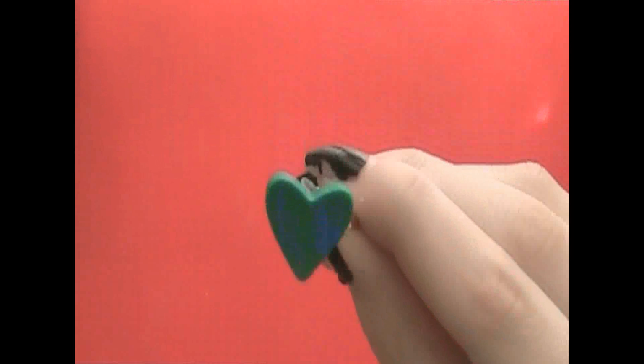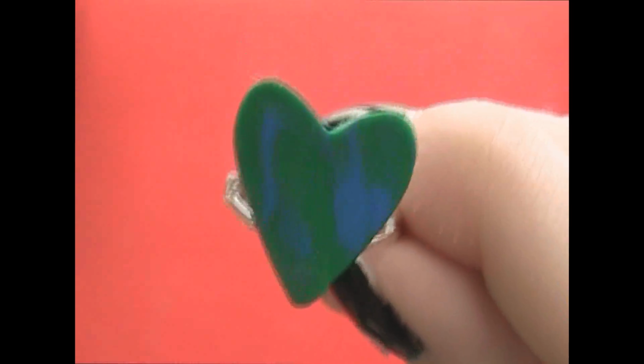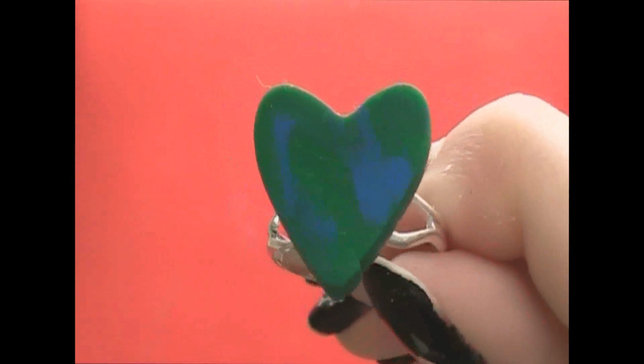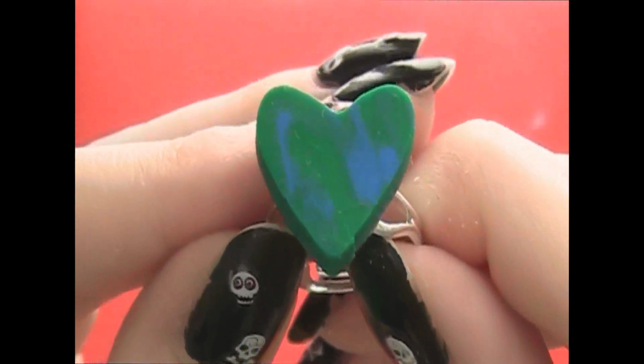So next thing, heart, earth tone kind of ring. I got an order for a blue and green striped star ring or something like a year ago, or actually it was a few months ago, and I just took the leftover clay and marbled it, and it's kind of hard to see because the colors are so like each other.